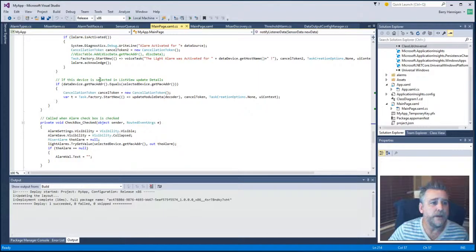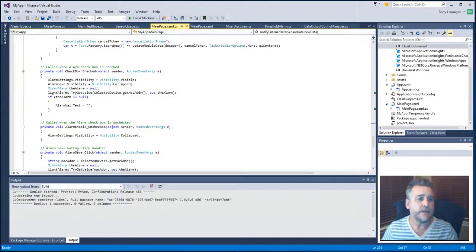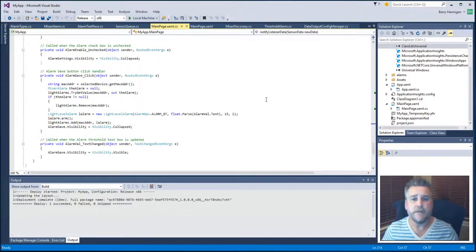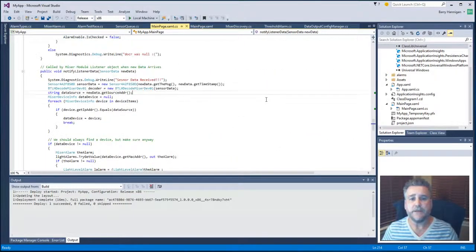And then, if we've got it selected in the list view and we've got the details up for that module, the latest data for temperature, humidity, and so on is updated. Again, it has to be done in the UI context. And that's pretty much it. The rest of this stuff is just typical UI stuff. You can peruse that at your leisure.